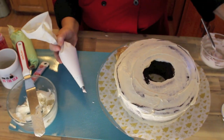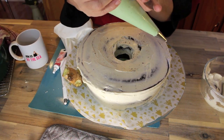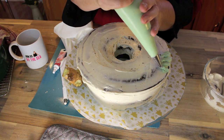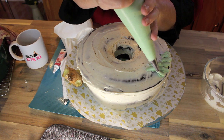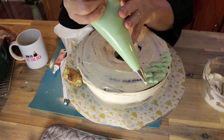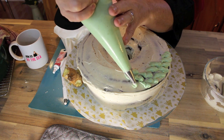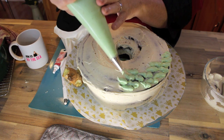Now let's decorate this cake. Just going to have it rough looking like this so as you can see the cake, and I'm going to be doing just a few fancy leaves first. Again with the green, you could use a mint leaf from your mint tea and make the green, or you can just use your regular store-bought food coloring, whichever. I've done it as well with spinach. I've cooked a little bit of the spinach, just enough to get the greenness to make that mint look.